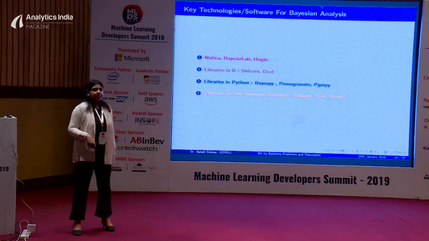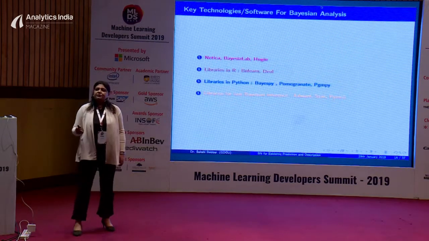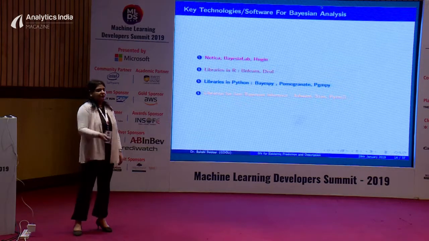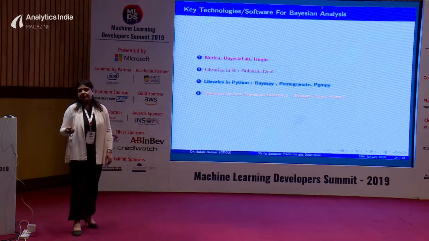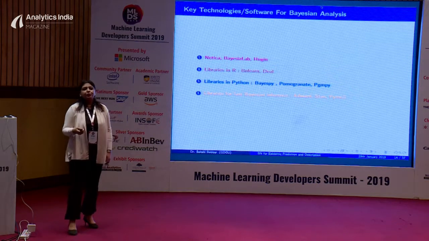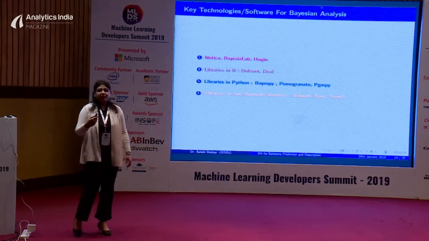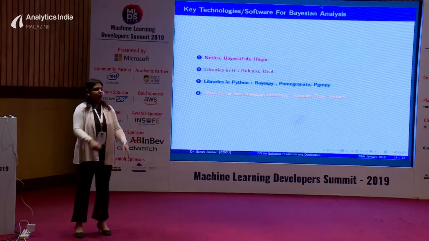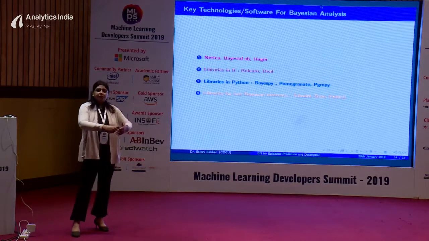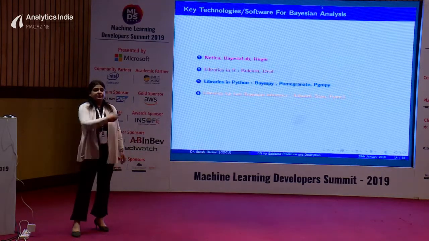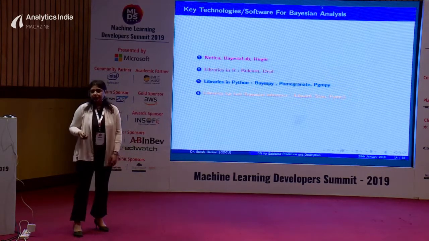Now, Bayesian networks are supported in different forms. We have Netica and Hugin, which support Bayesian network learning and inferencing. All you need to do is, if you have domain experts, you can make a Bayesian model and do the inferences. If you don't have that, but you have the data, you can still learn the Bayesian network using tools like Netica and Hugin.